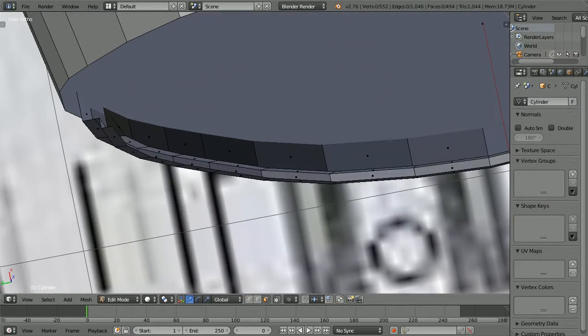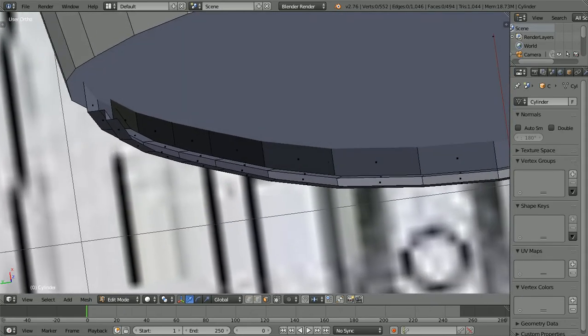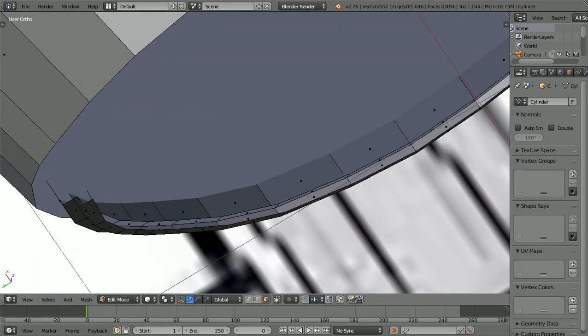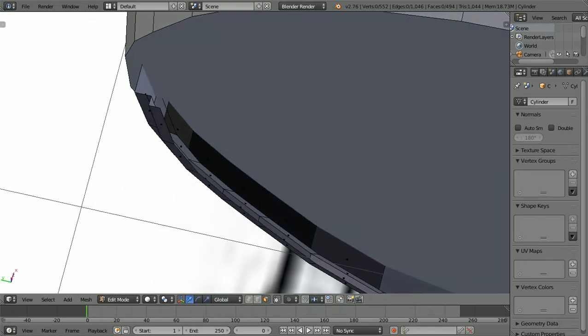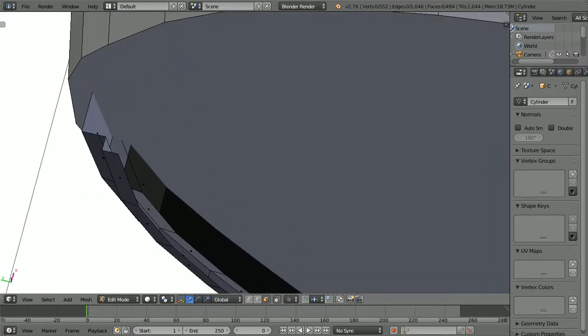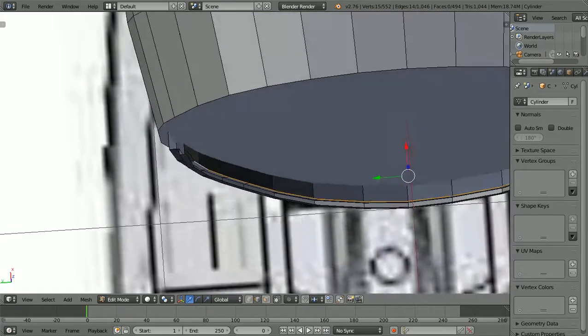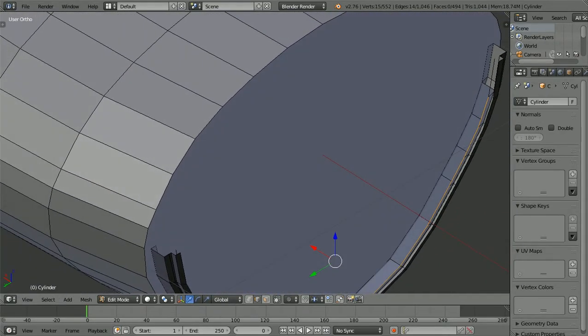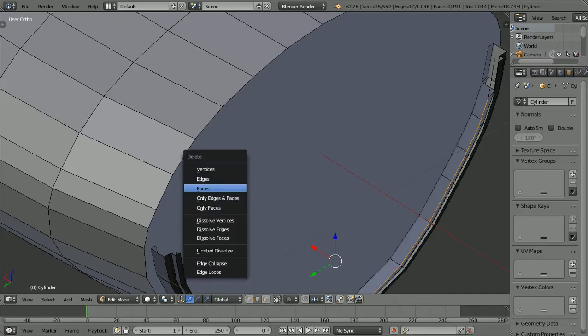Okay. Now let's try that edge. Let's go to edges. Let's go Alt. Okay, there we go. Delete.